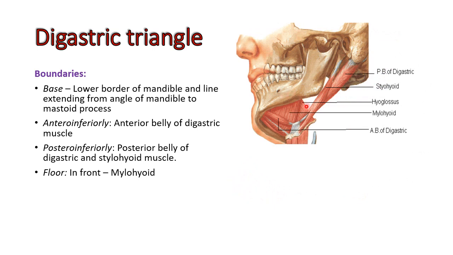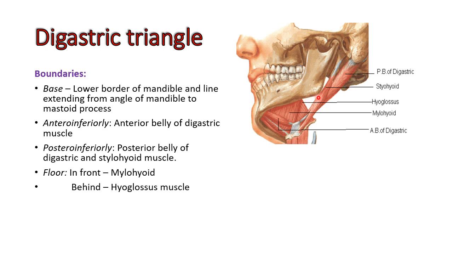Floor muscles, you are able to see the mylohyoid muscle. We have seen the mylohyoid muscle in the submental triangle. It converges with its fellow of the opposite side and forms a midline raphe. You are able to see fibers running obliquely forming the floor. That is the anterior part of the floor. Behind, deep to mylohyoid, the fibers are perpendicular to the mylohyoid muscle. This is the hyoglossus muscle, one more important muscle where many structures lie on top of it. That is the hyoglossus, which you are able to see here.